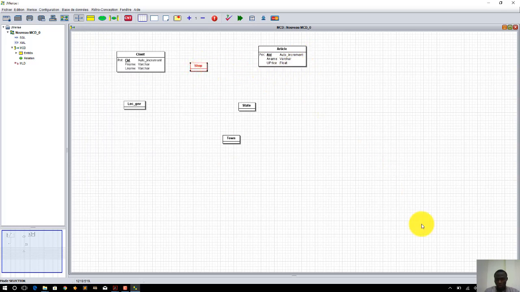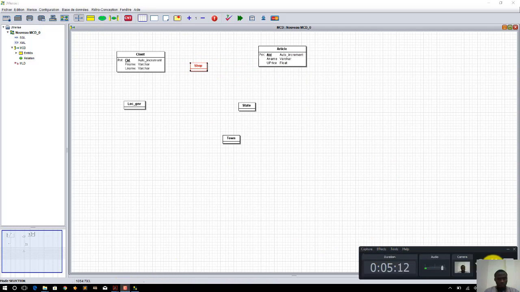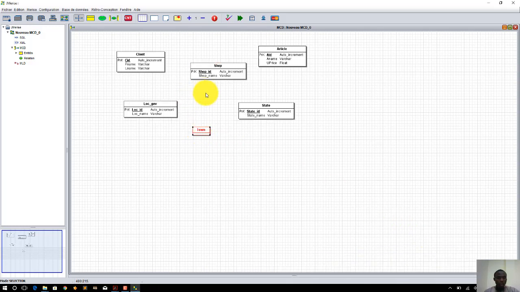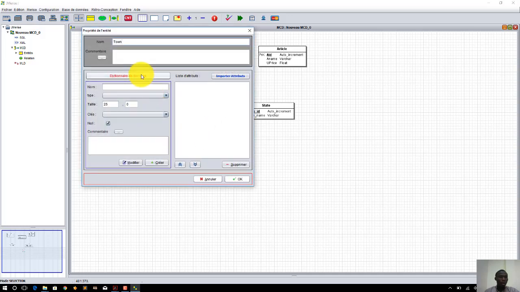I'm just going to do the rest using a quick method, and then I'll show you with the very last option. So as you can see, I have entered the attributes of the other entities. So I'll go ahead and put that of town. We'll have town ID, which is of course a primary key. So just the same thing, and we have our town name. This can be a variable character, and we add that.